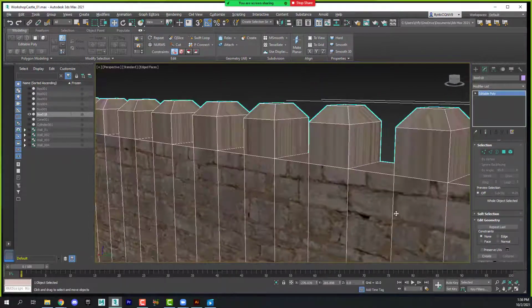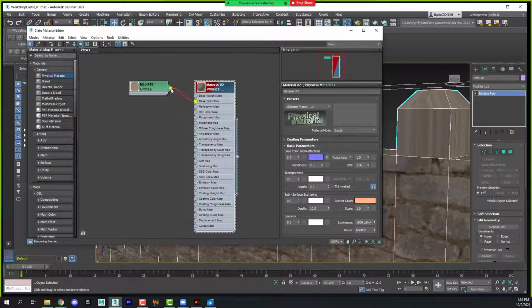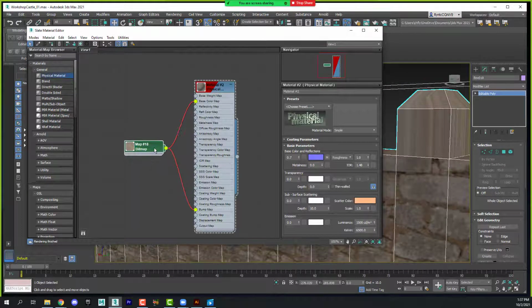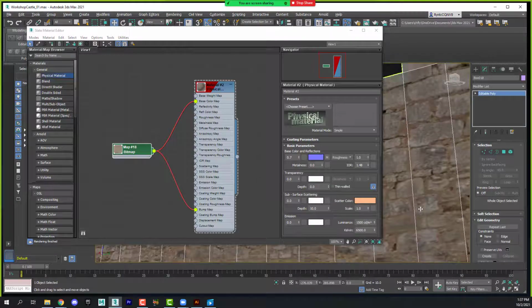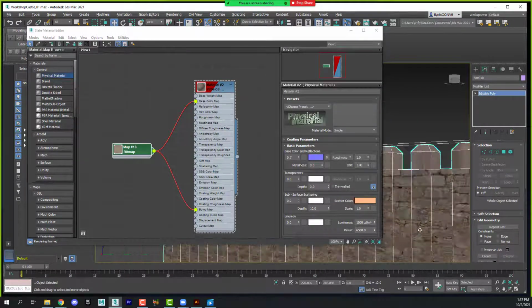And I can fix that flatness by opening up the material editor and connecting this texture to the bump map node. And that will also help make it look not quite so flat, at least from a distance. We'll add some depth to it.